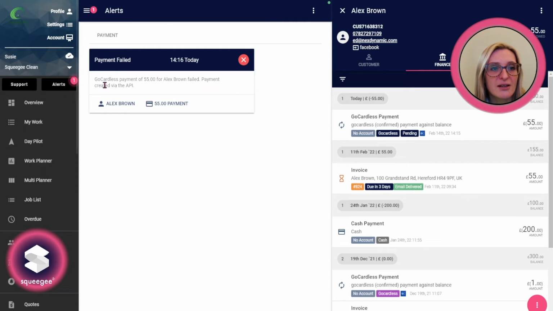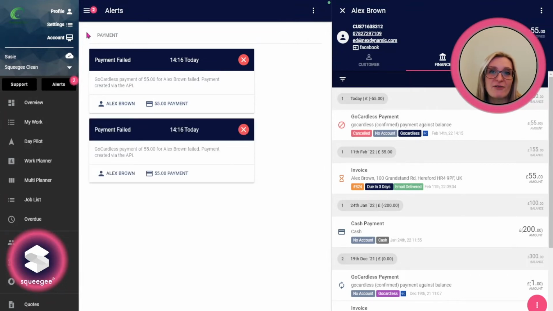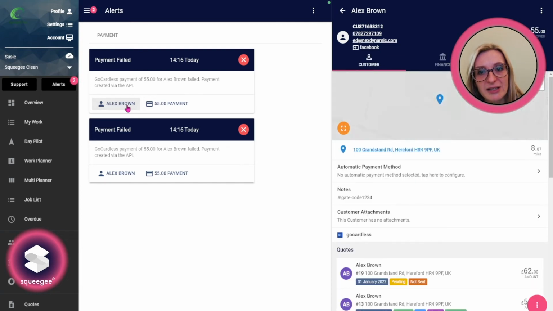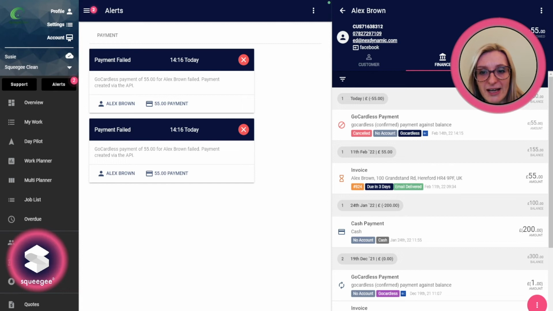Then you can see that you've got a little shining alert over here. If we go into the alerts, it says that the payment has failed. This would be exactly the same if, in a couple of days' time once it's been submitted to the banks, the payment had actually failed because of insufficient funds or something similar. So if you are trying to collect that payment in a couple of days' time, click back into there, which opens up the customer again from your alert, go into the finance tab, and then you can retry that payment.